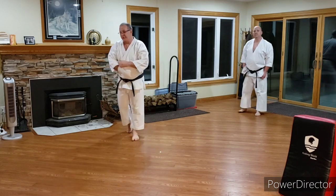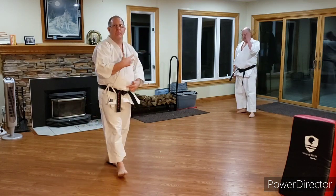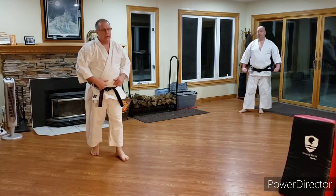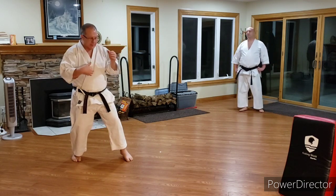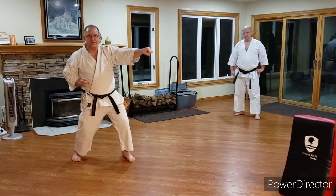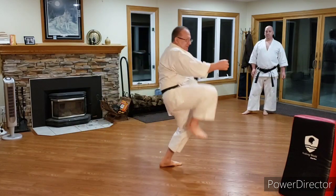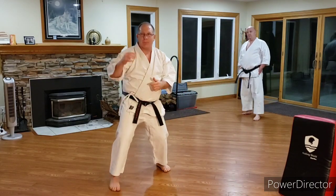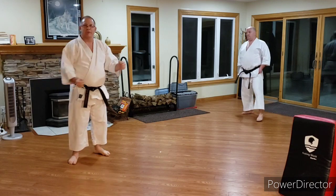Something to work on for a different day is the way we started, where I said, imagine your center is throwing the energy at the target all the way through. That's true here, and eventually it won't matter if you're kicking or punching. I'm going to throw energy at the target, and it happens to be my arm. I'm going to throw energy at the target, and it happens to be my foot, but it's the same. I don't even have to decide ahead of time. I can go 1, 2, 3, 4, 5, 6, 7, whatever it is, and it just keeps going and adapts to what I need next, a block or a back fist or a different kick. If you just get the idea that your center is throwing it, it's originating there, it helps keep you down, keep you calm. It'll help it flow.